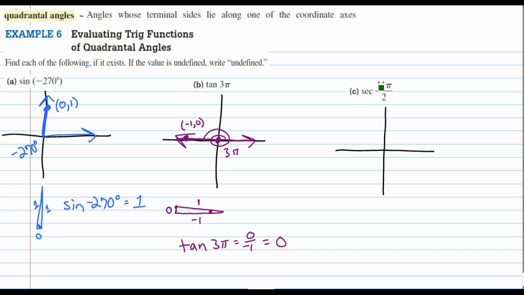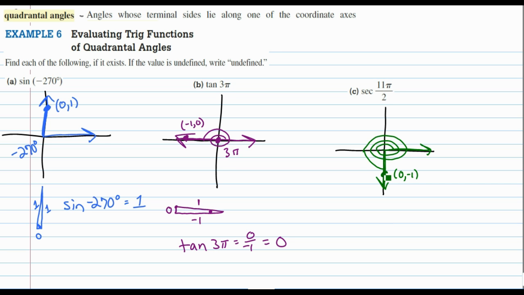Part C asks for the secant of 11 pi over 2. Are you kidding? 11 pi over 2? Okay, so that's 5.5 pi. All right, here's my initial ray. So I've got, let's see, 2 halves, 4 halves, 6 halves, 8 halves, 10 halves, 11 halves would be down here. Unbelievable. Okay, so there's where my terminal ray is. I'm going to pick an easy point on that terminal ray, so 0, negative 1, and I'm going to make a little mini reference triangle out of that.